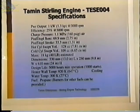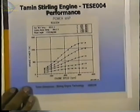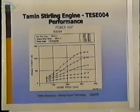These are specifications for TESC-002, and you can see that it's producing 1 kilowatt at 3,000 RPM. Its efficiency is 25%, and it'll be a little bit more powerful engine and better balanced. This is the power curve for this engine, and at different charge pressures, what the power would be versus engine speed.